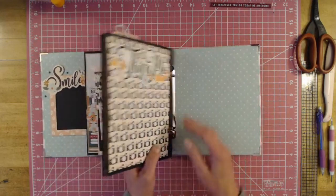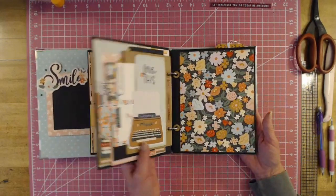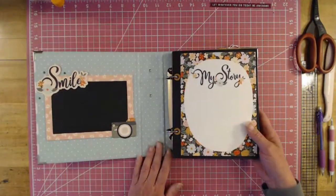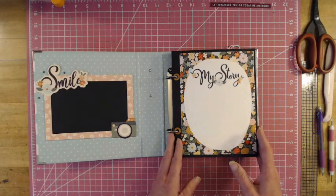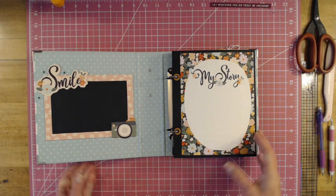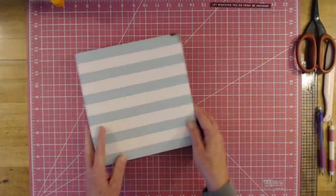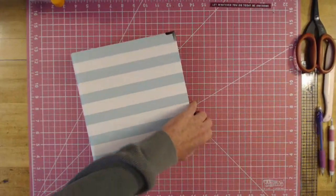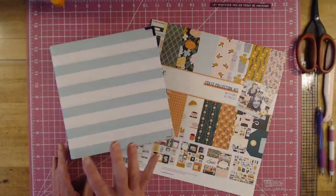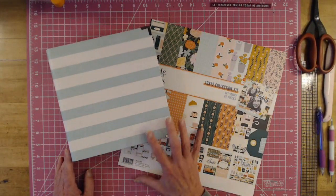So very cute. It would probably hold, I'm going to guess, around 50 photos, if not maybe 70 photos. But very cute. And I wanted to share it with you, that way it might give you some inspiration or help give you some ideas. I just love sharing my projects with you. All right. That is my album share for my 6x8 binder album. I love doing these, especially when you've got a binder to put it in. I love it.